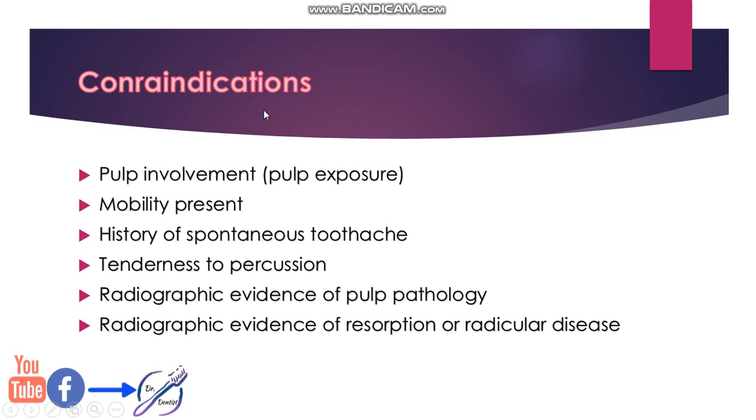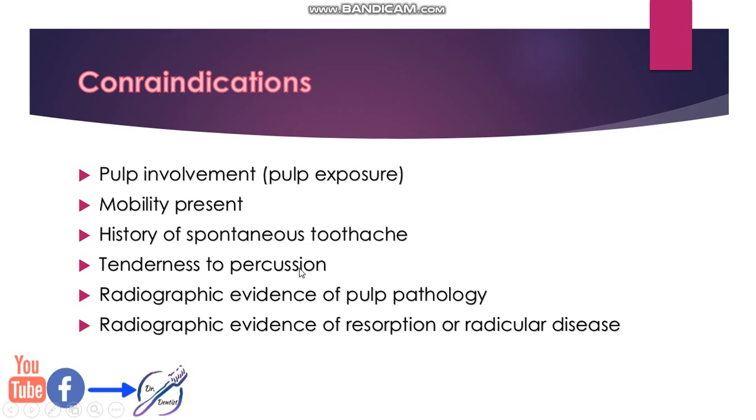Contraindications. Contraindications are actually and definitely opposite of indications. It means pulp involvement. If the pulp has been involved, it means the pulp has been exposed. We cannot do indirect pulp capping. If mobility is present, if the tooth is mobile, we cannot do it. If the patient complains of history of spontaneous toothache, we cannot do it.